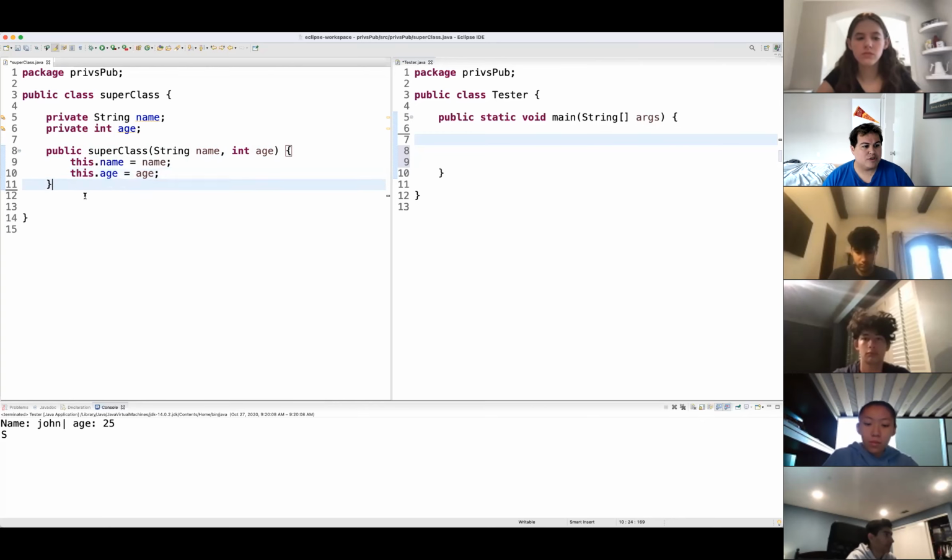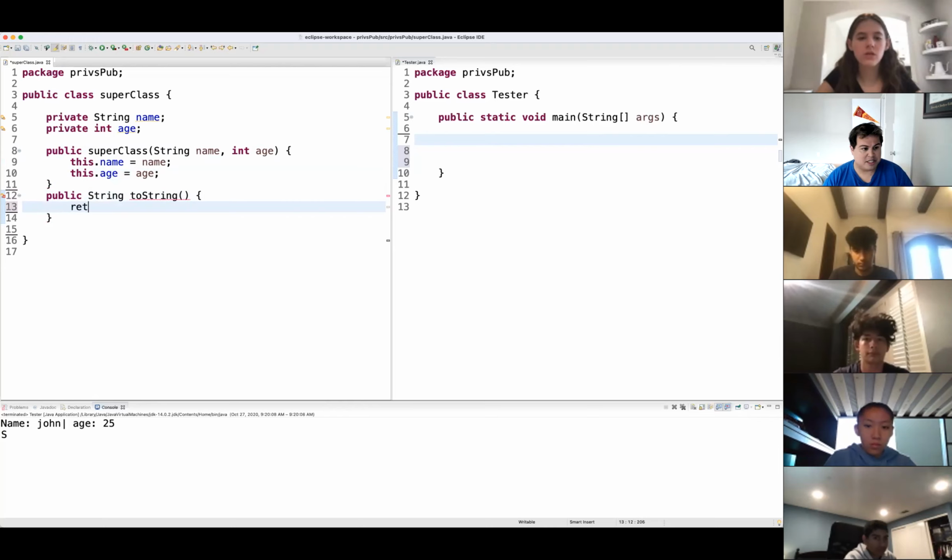I'm gonna make a toString method. Public. Does a toString method have a return type? Yes, it does. What do you think it's gonna be? A string. Okay, public String toString. Does it accept parameters? Yes or no? No, it does not. So public String toString. Okay, boom, I got that there.